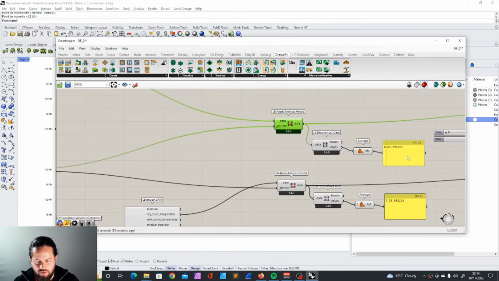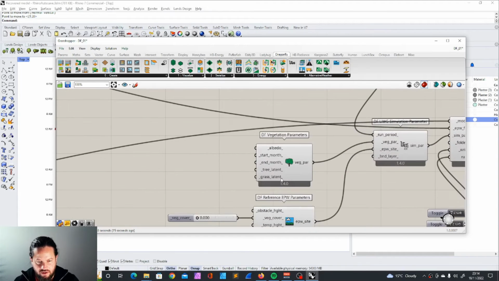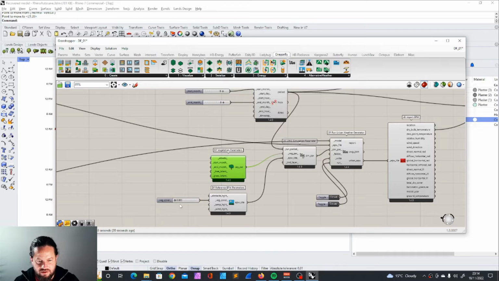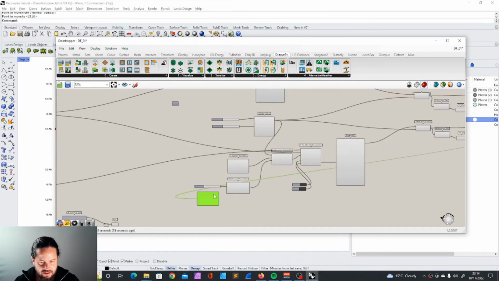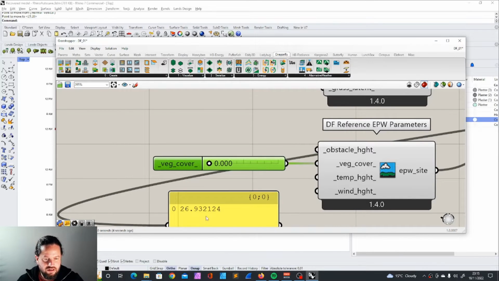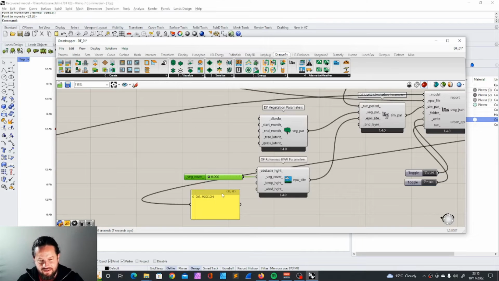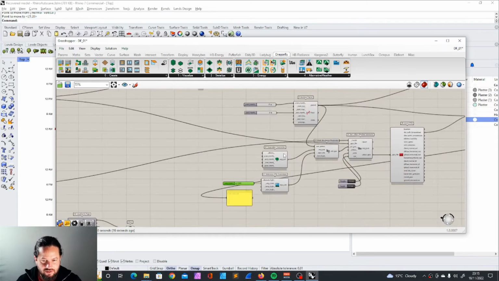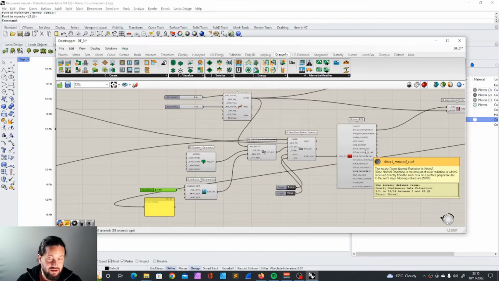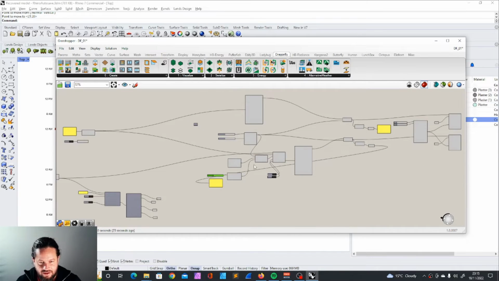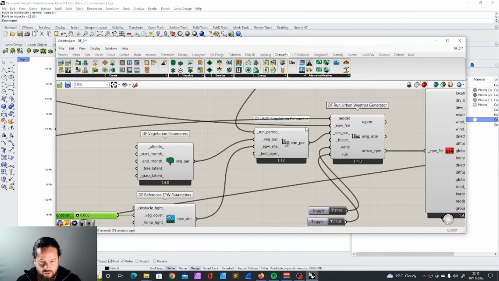I mean, at the moment we're only testing 1 month. So we probably need a bit more data to see a big difference. Let's put it here so we can see exactly what's happening. Yeah, it changes very slightly. Interestingly, it's overall cooler with less vegetation cover. But let's continue here. There could be quite a lot of difference in other months, and it's really just to show you what's possible here.